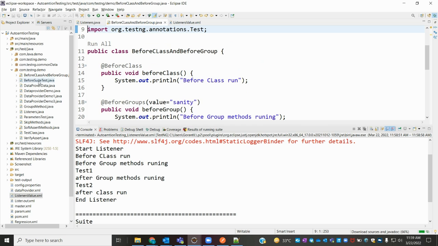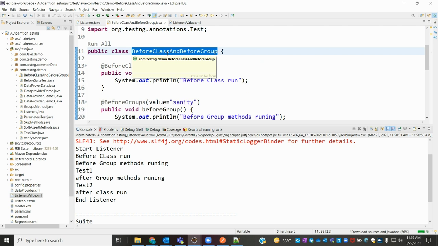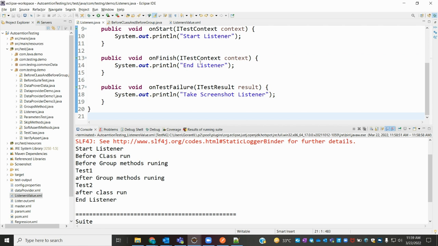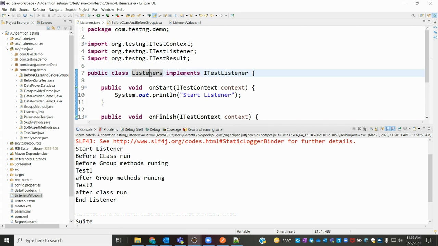Because the listener is in a different class and we are running a different method, how does it become right? The same package is present, so it does not ask for importing this class.